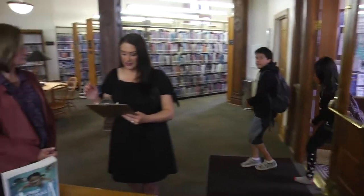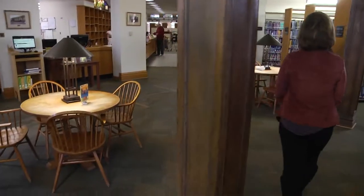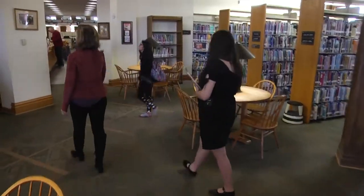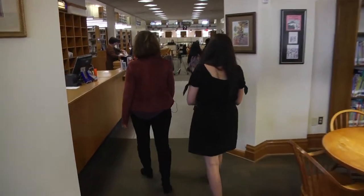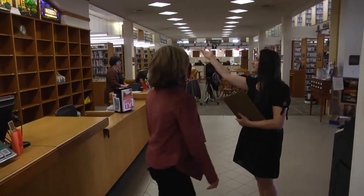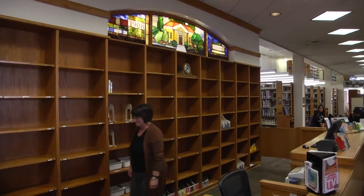Let's take a walk and look at the circulation desk, the main desk. As we walk to the main section, this beautiful stained glass really catches the eye. Can you tell us a little bit about that? I'd love to — that's kind of a pet project. When this addition was added in 1988, there was just a little architectural feature, an arch, an empty arch.